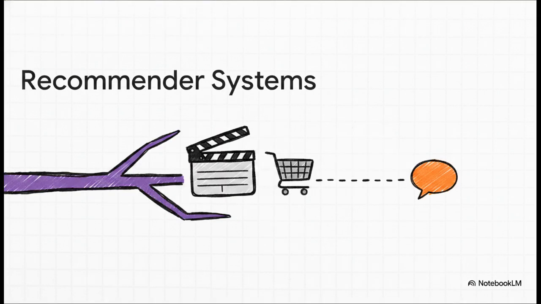Finally, we have the purple recommender system branch. This includes stuff like collaborative filtering, content filtering, and the two-tower model. This is the exact tech that suggests your next movie to stream or what you should buy online. And notice another cool visual overlap here. RNN is used in recommenders, but we also saw it over in the NLP language branch. It just goes to show you how completely interconnected this synthetic brain truly is.